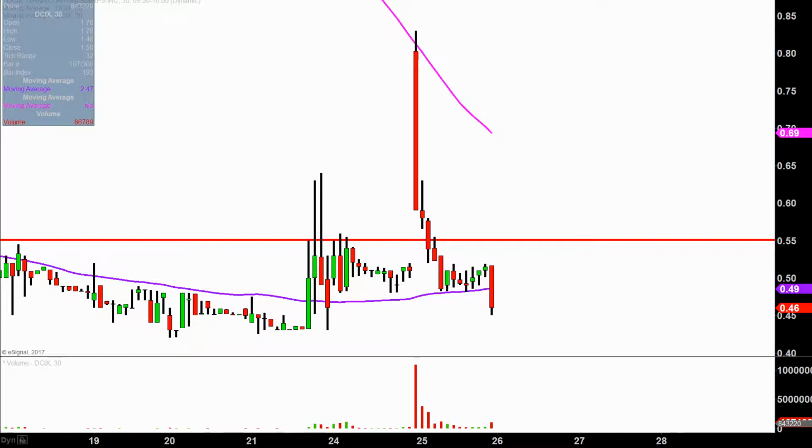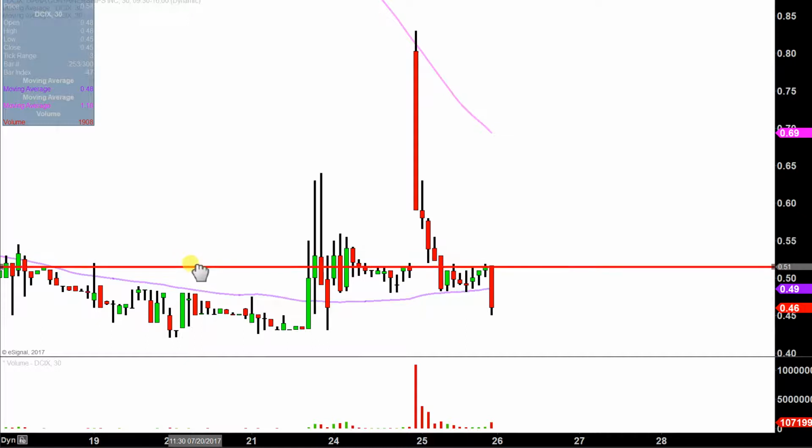My definition of a pump and dump is that a price makes a really nice move, and then within a relatively short amount of time, the price goes back to where it started, or in some cases lower. So let's first just start by mapping out quote-unquote where this all started. The price closed right there yesterday, so that's what this red line here will denote. That's the closing price, so we'll just call that where it all started.